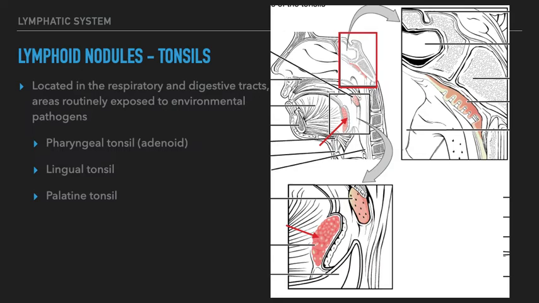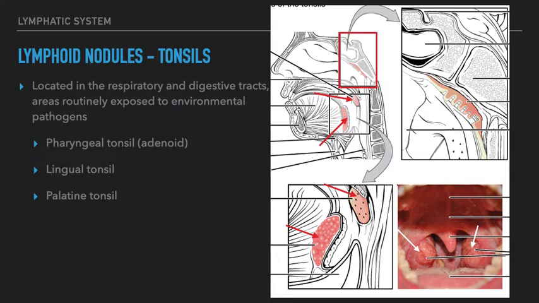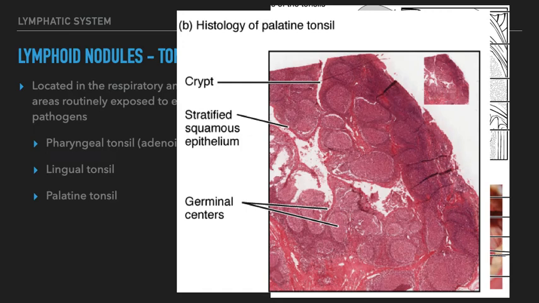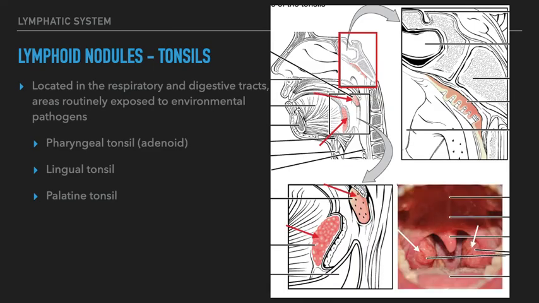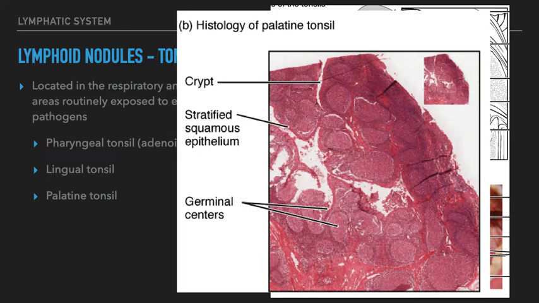And they're located in the left and right sides of the back of the throat, which can often be seen as flesh-colored pinkish lumps. The tonsils only present as white lumps if they are inflamed or infected, with symptoms like pus drainage or severe swelling. If we take a look at the histology of a tonsil, in this case I'm looking at a palatine tonsil, we can see some specific features. So you see the invagination at the top of the image. Sorry, the invagination at the top of the image is a crypt.